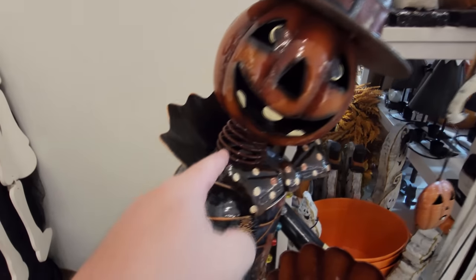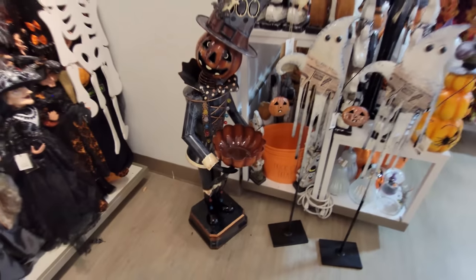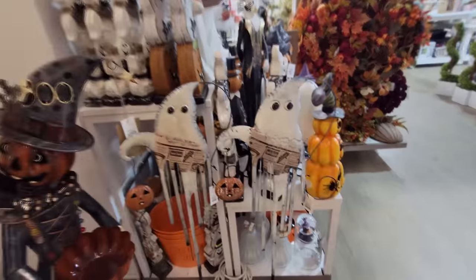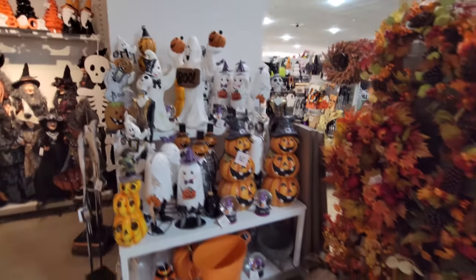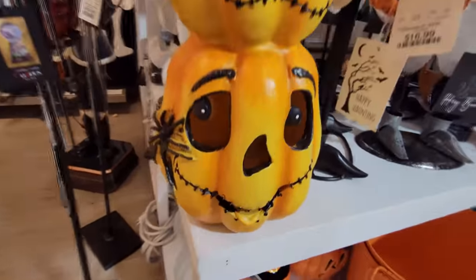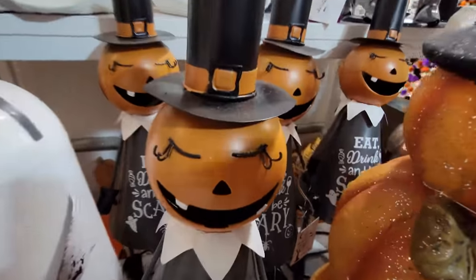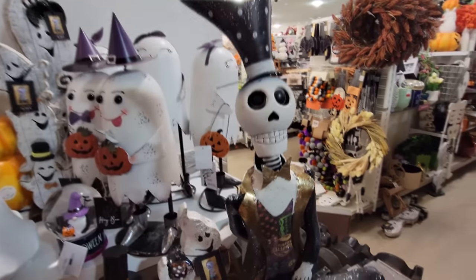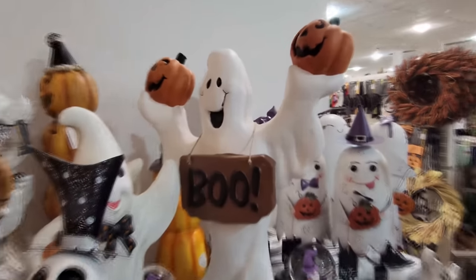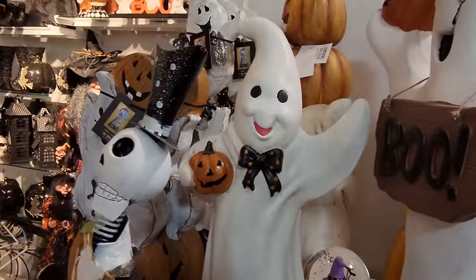Oh my gosh, look at this trick-or-treat fellow here — he's got a boo hat with ghosts and bats, a pumpkin face, there's a spring on it, and he's holding a bowl that you would fill with candy so trick-or-treaters can come up and get their candy one piece at a time. Look at these ghosts — why do they have like a piece of newspaper on them? I love so much that all these Halloween characters in here are so smiley and jolly and so happy that Halloween is here. Look at this guy — he's smiling and he has a giant spider on his face. I would not be smiling.